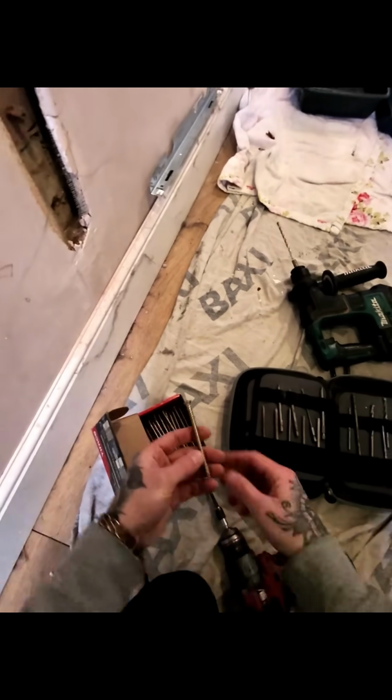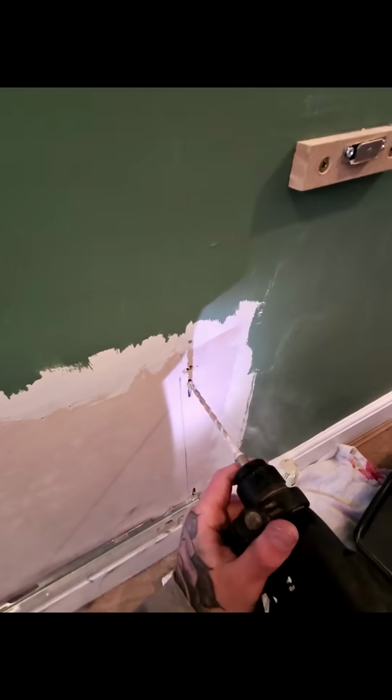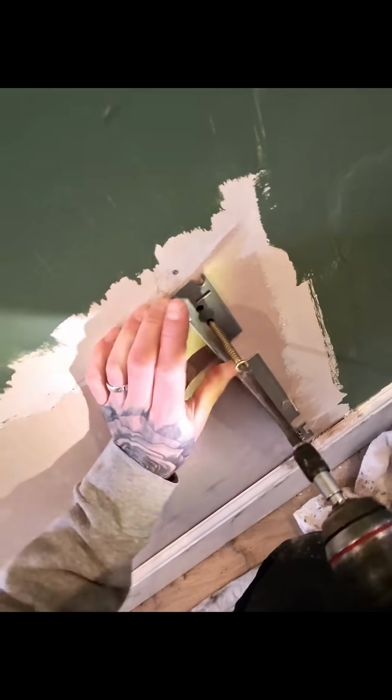We're going to mark up the brackets and put some frame fixes in. This is a 6mm drill bit straight into the solid brickwork behind. Being careful not to over tighten it, otherwise you'll just pull the plasterboard in.